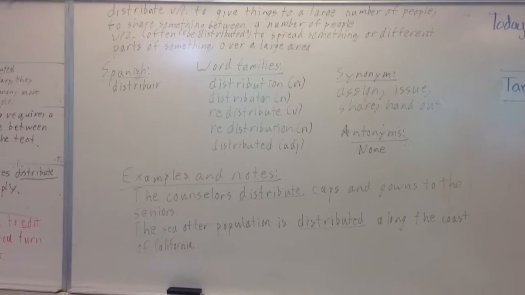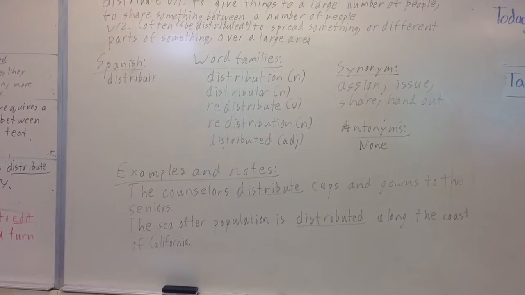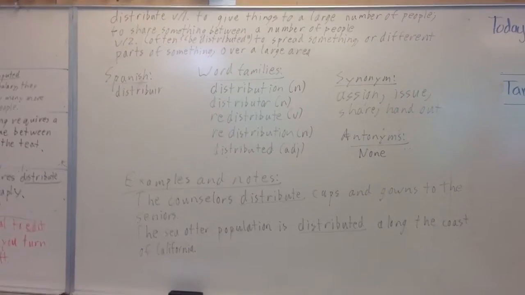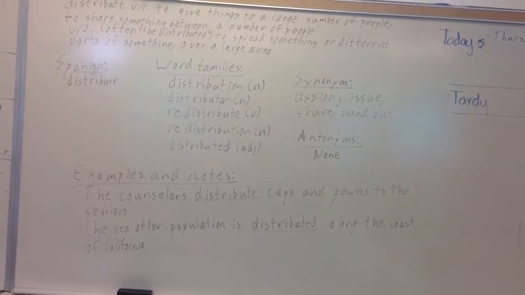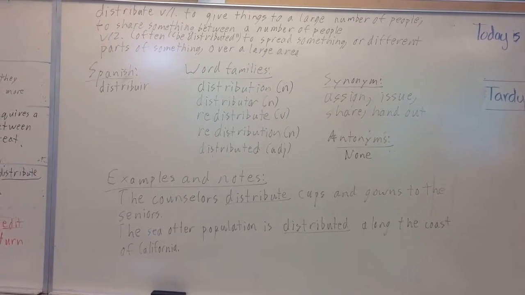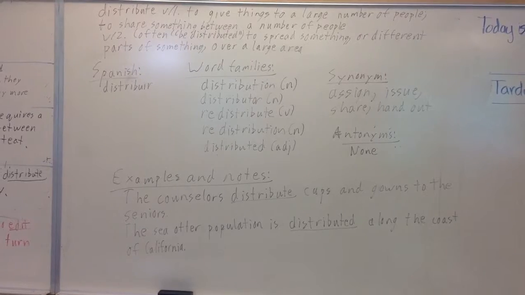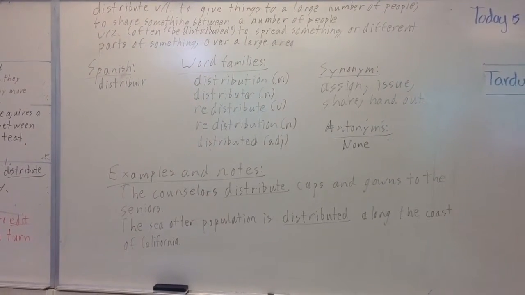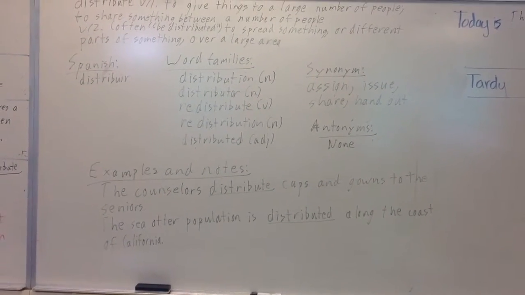It's like where can you find something? Like a lot of times something in nature. So my example is sea otters. You know, the little creatures that they have at the Monterey Aquarium. So they are distributed along the coast of California, we could say. So that means they're not only in one place. They're in different places along the coast of California. That could be an example.